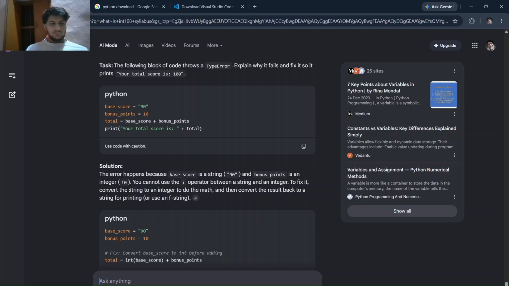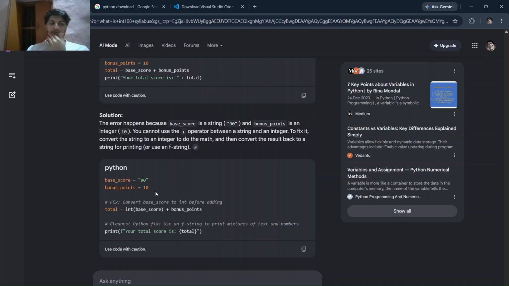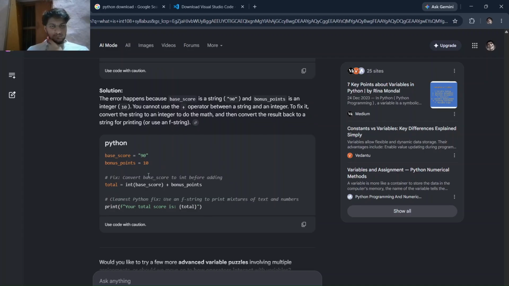To fix it, convert the string to integer to do the math, and then convert the result back to a string for printing, or use an f-string. Base score is 90, bonus point is 10, total is int of base score plus bonus point.